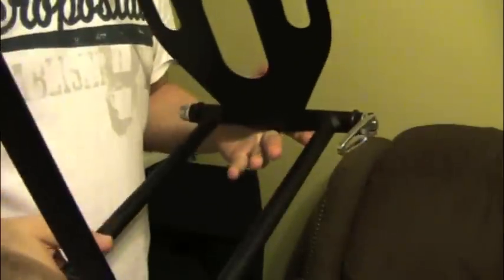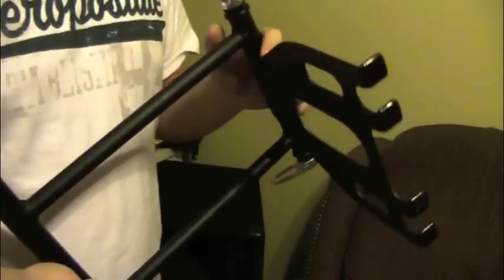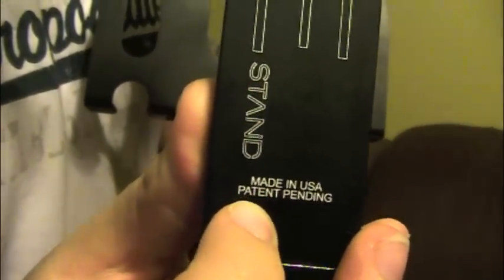Most people will see this as the most overpriced piece of junk ever, but I am the total opposite. I keep on hearing the reviews on these, and people love these, but really, videos and reviews don't do it justice. You have to play with one of these in person. These are made in the USA. I feel that this is the most important thing on the entire unit itself. It's made in the USA, patent pending. I know people who have talked to the owners.